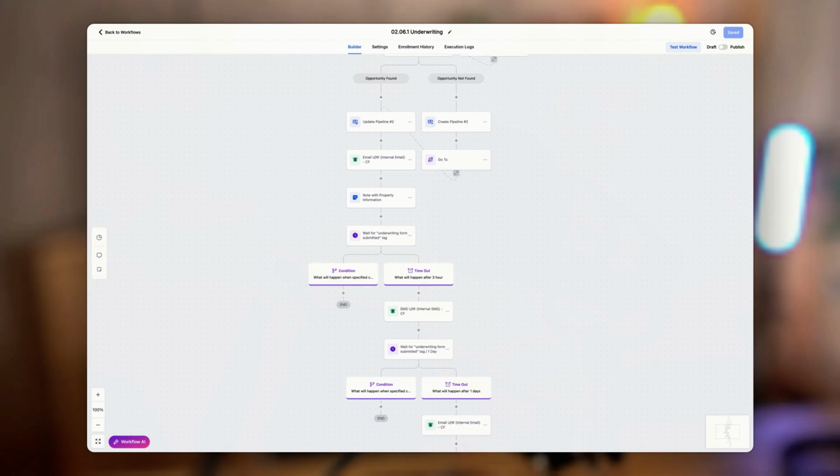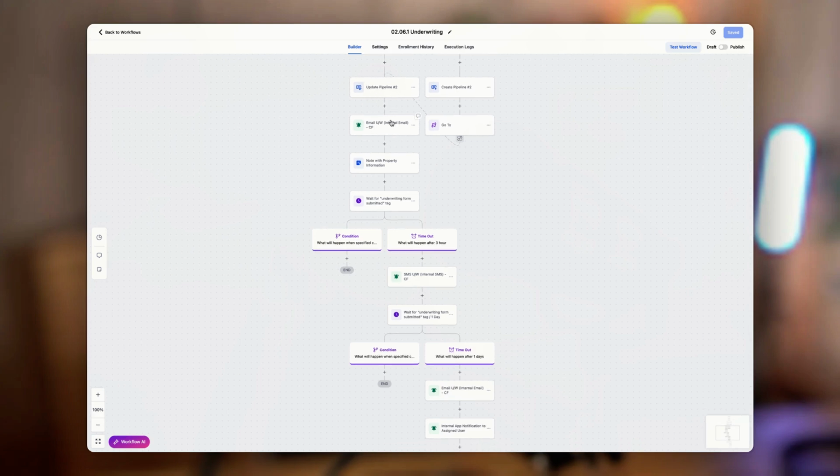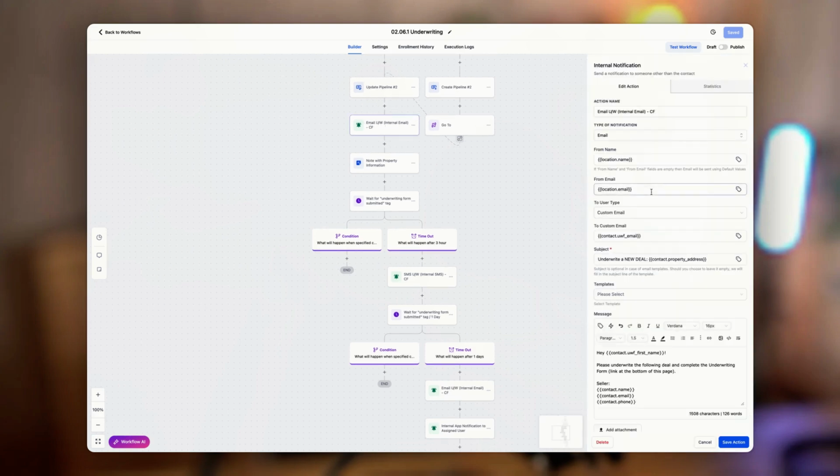Right now, I just want to talk about, when it goes to underwriting specifically, as an example, once the pipeline's updated, then we send an internal email to the underwriter.